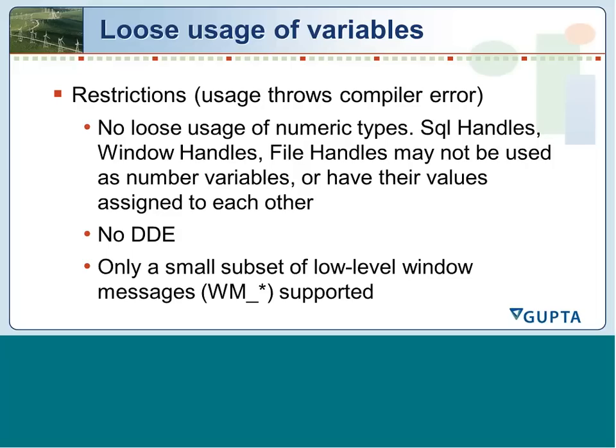In the past, we found a few applications. For example, they have SQL handles, and maybe later on they use it as a file handle, or as a window handle, and so on. It's really very dirty, but it works very well in Win32. And the same for numeric variables. So you have to have clean applications and clean data types, and you have to use the right data type.